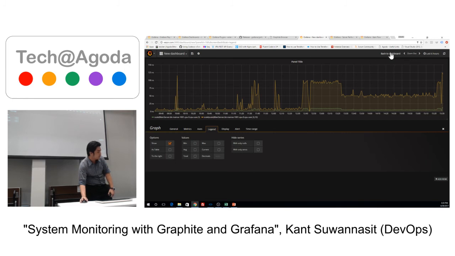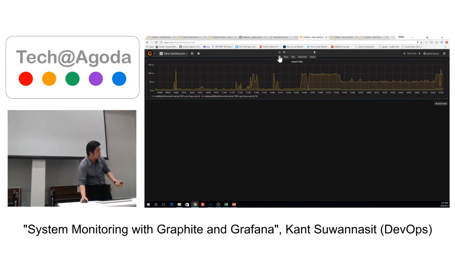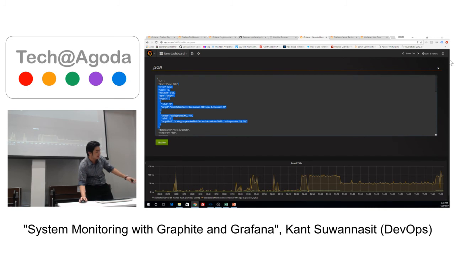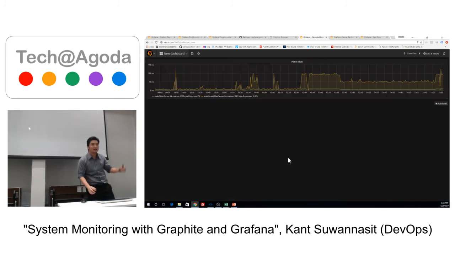And if you want, you can copy this JSON and put it in another panel, and it will clone it by the JSON file. For the next move for my team, I plan to use Grafana as code, like save it as a text file in an editor and then put it back to the server. Everyone can pull and push on Git, something like that.